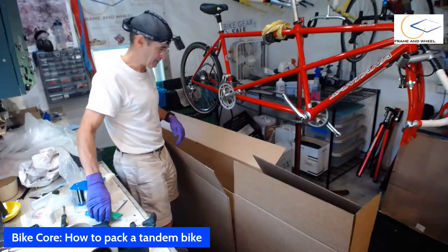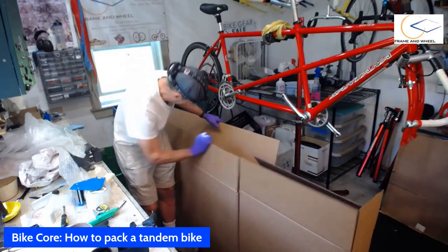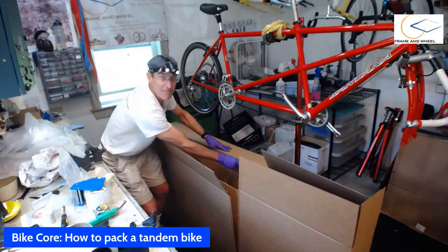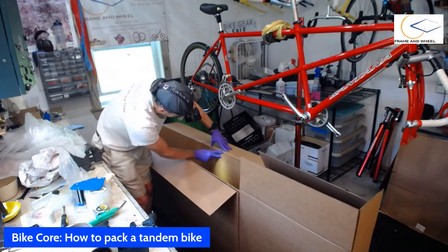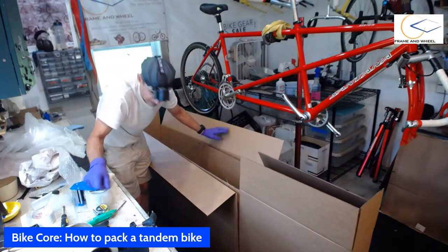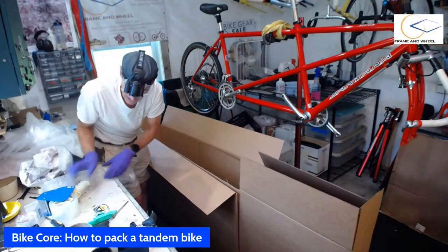More cardboard for later, but you see, that's what we've achieved. You can check to make sure that you see you want this edge here. You want this edge to be just a little bit below the seam so that it can fold over. So maybe I could make that a little bit shorter, but it's going to be all right.